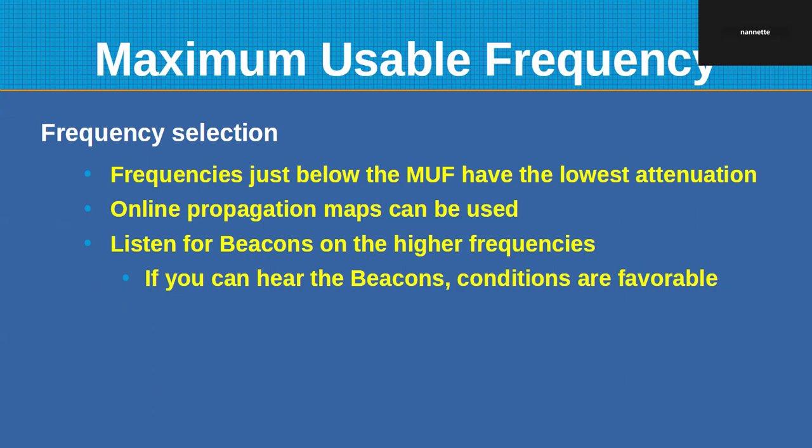So when you say the lowest attenuation, you're not saying the lowest power, you're just saying the lowest interference in the power. Yes, correct. Okay. Because your signal going through the ionosphere, low frequencies are absorbed more in the D layer, but all frequencies are absorbed a little bit going through the ionosphere. So the higher frequencies are absorbed less than the lower frequencies. That's why having a frequency closer to the MUF has less attenuation, or less absorption.